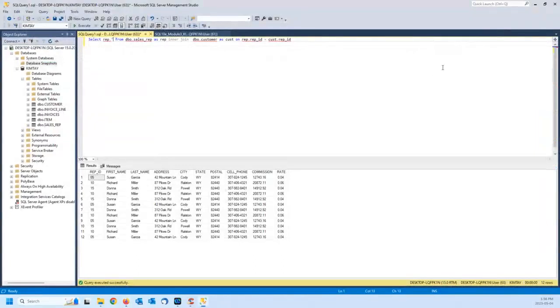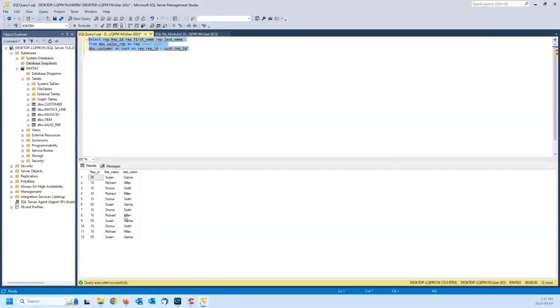Instead of saying rep.all, I can just say rep ID, rep dot first underscore name, comma, rep dot last underscore name. Autocomplete is missing, annoying me, but I'm going to do that. And here you go. I've broken it down. So the columns which I wanted to show are here. Run this. So sales rep ID.